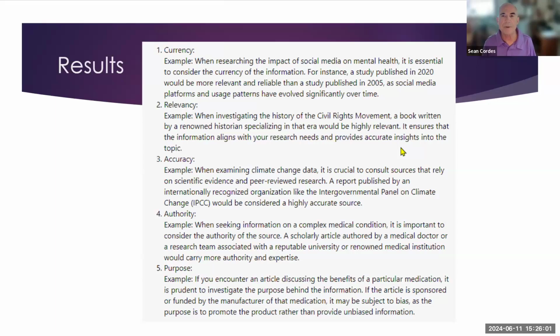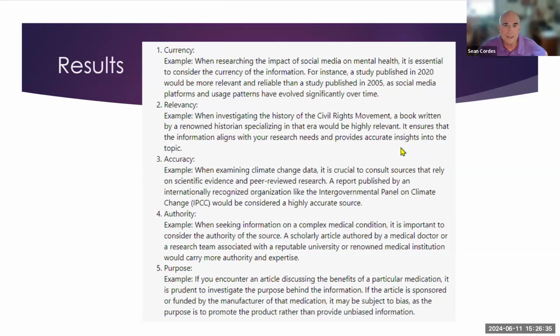So it gives me an example of relevancy, currency, accuracy. When researching the impact of social media on mental health, it's essential to understand the currency. A study published in 2020 is probably more reliable and up to date than 2005. That's something that I would tell my students about the span. I might say 10-year span for research, but it's understanding the fact that gaps in research lead to changes in the field and how we interpret things.